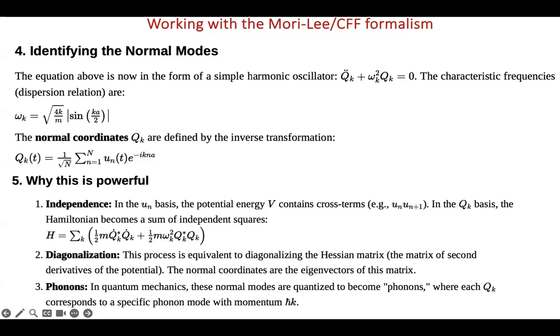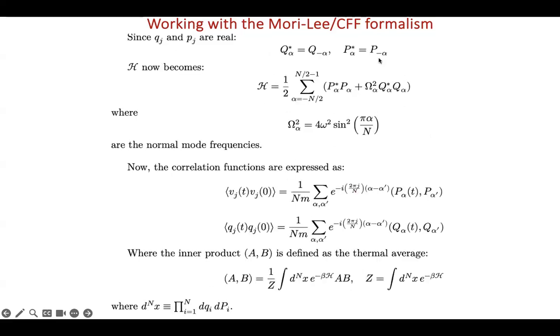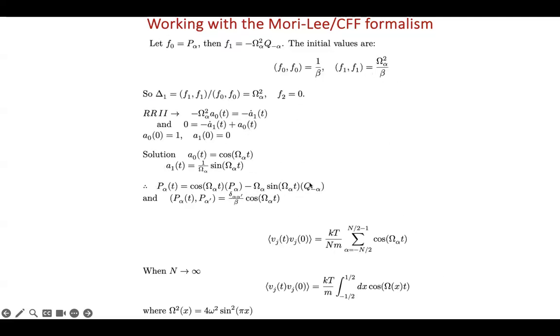And then we start solving the full problem. After we have checked that, we essentially go to this description of the Hamiltonian. We have already done this. And from there, we directly calculate the Vj of t, Vj of 0. All we need to do is calculate this quantity. We already know P of alpha t and Q of alpha t. That is being done here. I didn't write the Q of alpha t part here, but P of alpha t is good enough. So once I know P of alpha t, I can multiply with P of alpha. So I have P of alpha, Q of minus alpha, Q of alpha.